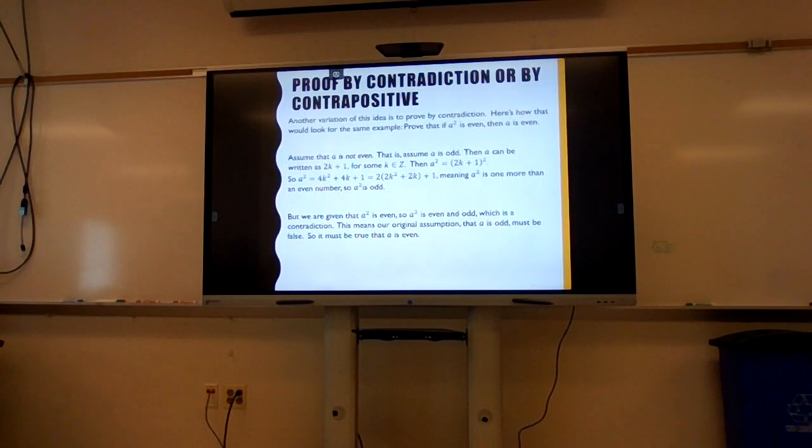And if you were going to try to prove that something is a multiple of 3, and you're going to start out by assuming it's not a multiple of 3, that would lead to 2 cases. That's what we're going to get into a little bit later with the case idea. When you say assume something is not a multiple of 3, there's not just one way you could write it, right? That means it could be written either as 3k plus 1 or 3k plus 2, and you would have to deal with those 2 things separately.